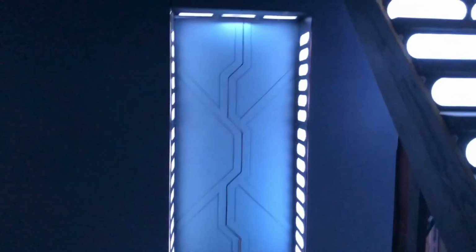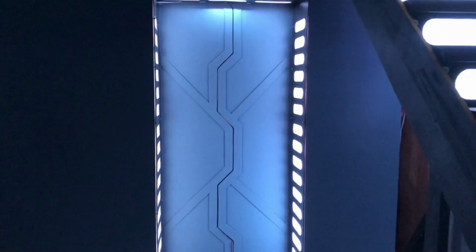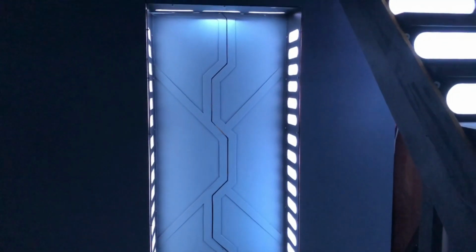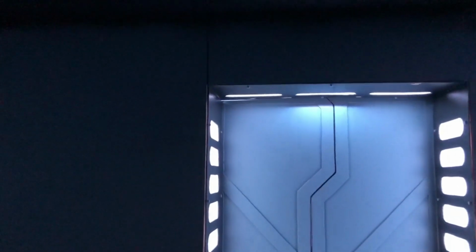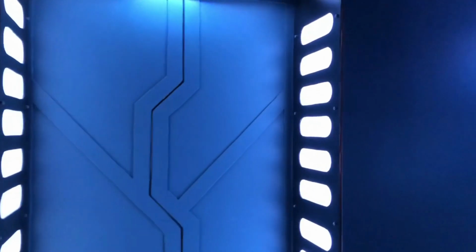This door's been here, I think, since the original video. No changes there other than painting around it and painting the side lights. So I did a few videos on both of those.